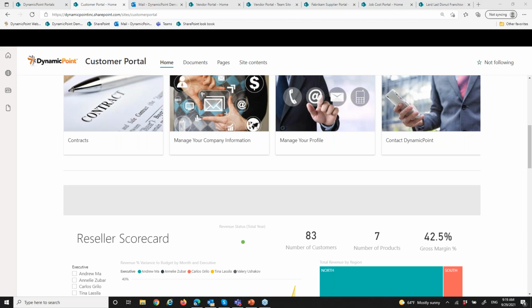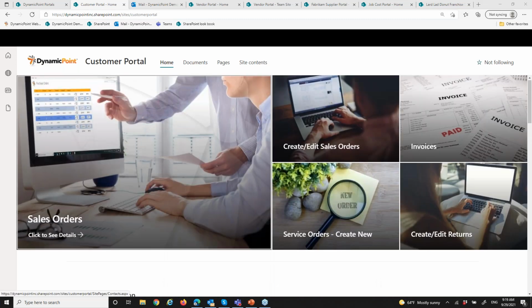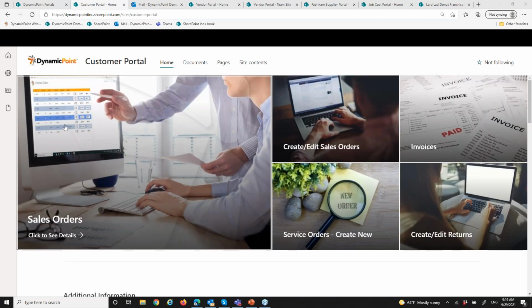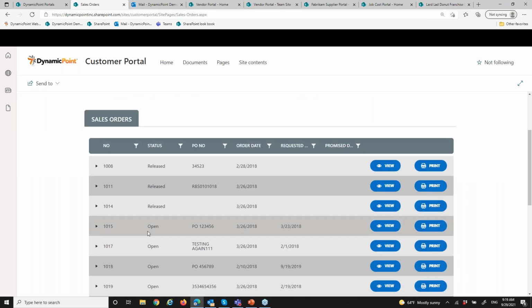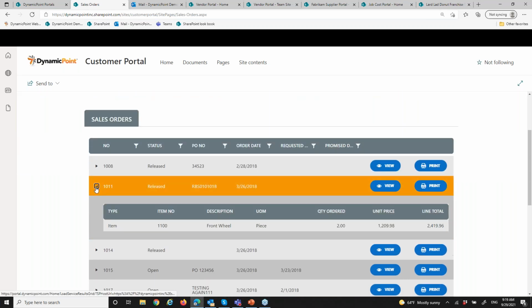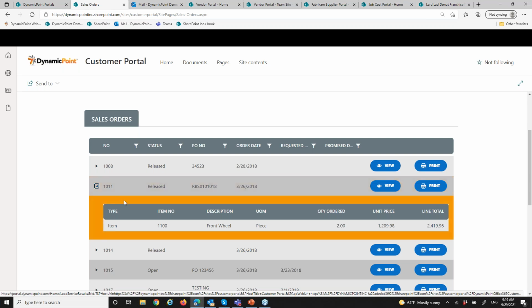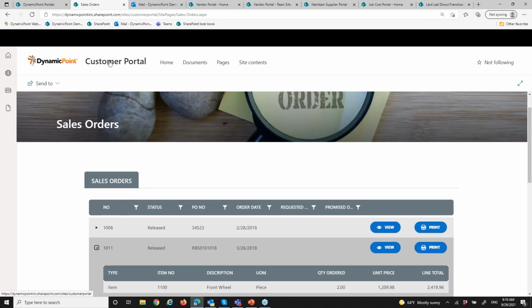Another one, just since I'm pausing: can you share your audience content of the portal to different customers? So that's another good one. There's several layers of filtering that are going on, right? One, if I just click on a sales order screen, I am of course only seeing the data for my customer. In other words, we're proactively filtering the data based off of the authenticated user.